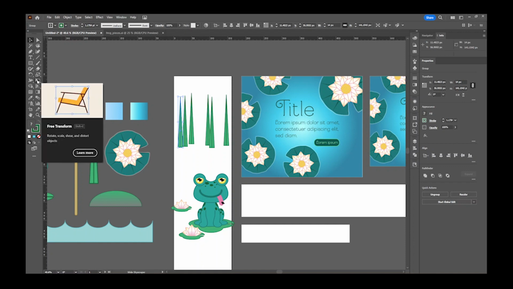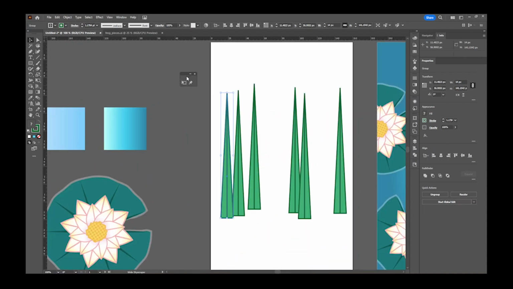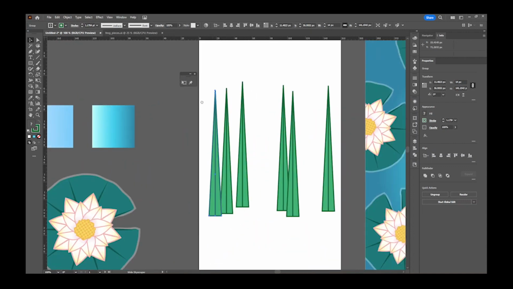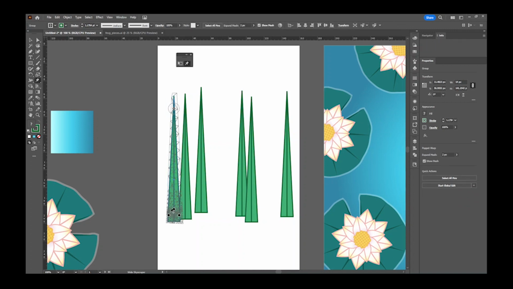If you look for your free transform tool and right click, you should see your puppet tool. I'm going to move this over into a floating dock so you can kind of see what I do. So with that puppet warp tool, which is the little thumbtack right there, I have my blade of grass selected. I'm going to hit the puppet tool. You can see it has these black dots, but when I grab one of those black dots, it will distort the object for me.